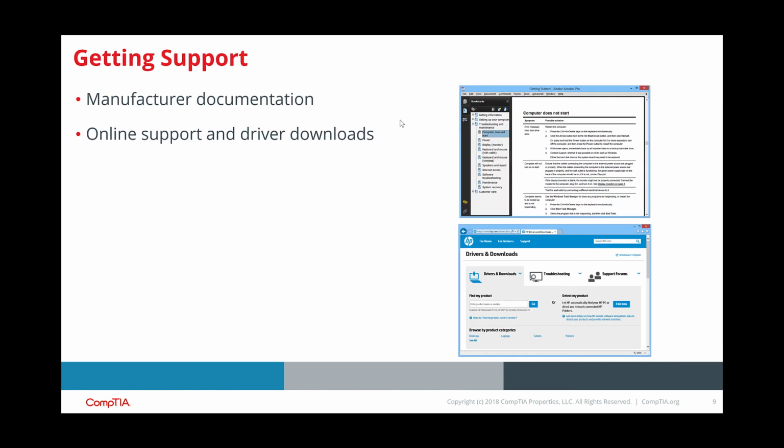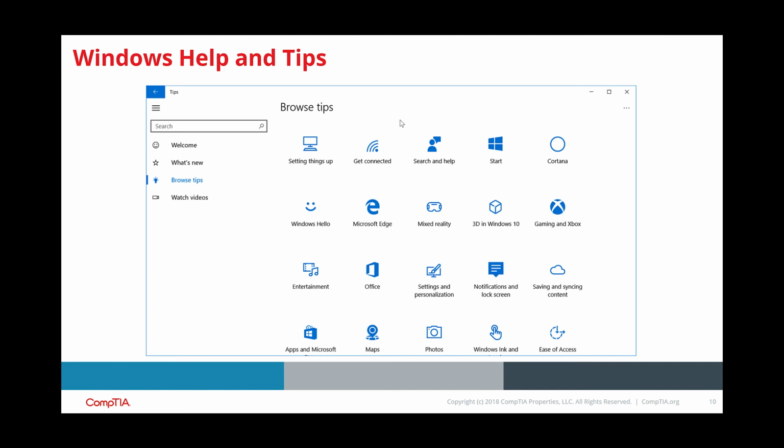So, getting support. I already mentioned one, and that is manufacturer documentation. With the BIOS, looking up the different product codes or the different beep codes and stuff like that. But all manufacturers, Chromebooks, for example, there's a manual. The PCs in front of you, there's a manual. These desks, they all have a manual that you can quickly search. Most of them are PDFs that you can just instantly Control F and find that information. Also, looking at support forums, Reddit, those are also great places to look.